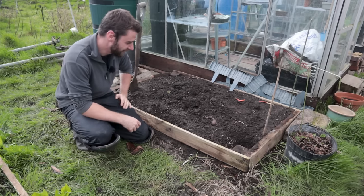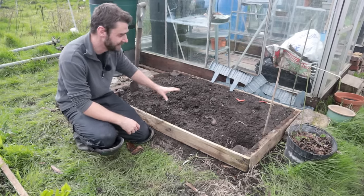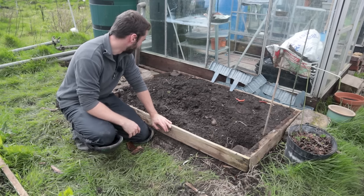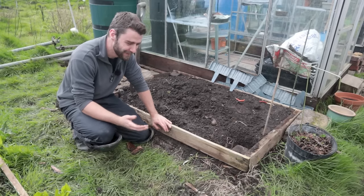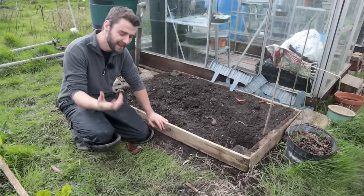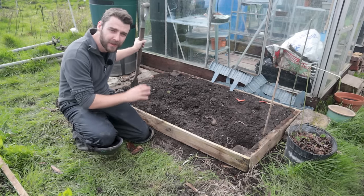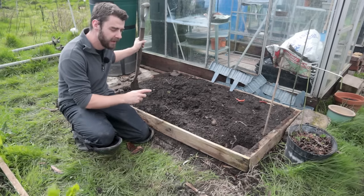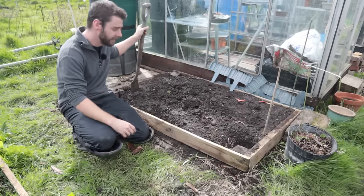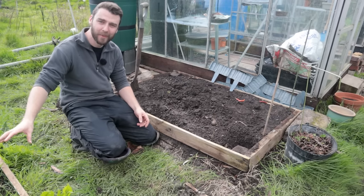I'll be honest, I don't really know what got into me - I don't know why I decided to refurbish this raised bed. It is hanging on by a thread. I built this years ago, no lining, didn't even treat it or paint it - just some old timber scrap wood, one of the first things I think I built on the plot actually. I just thought for old times' sake I'd just put it back together again. My idea for this is maybe some tomatoes outdoors, or maybe putting the hotbed frame on it and turning it into a cold frame, although it does get a bit of shade from the water butt. I think the bindweed is going to come back with a vengeance - I can see some of it down here. I had fun doing it - a bit silly, but I couldn't quite bear to start on the L bed.